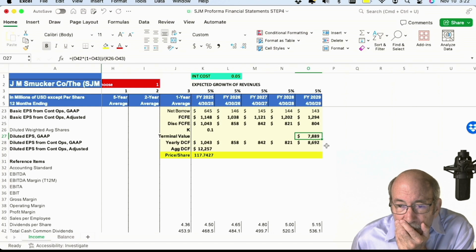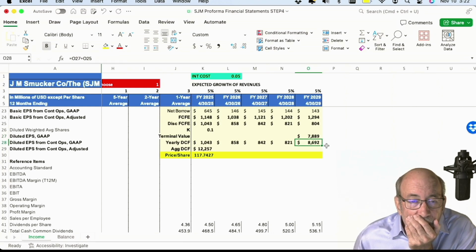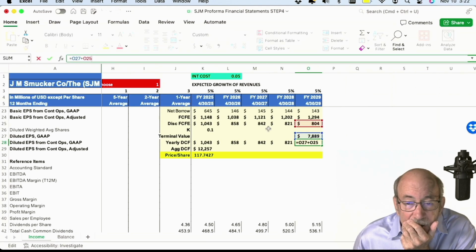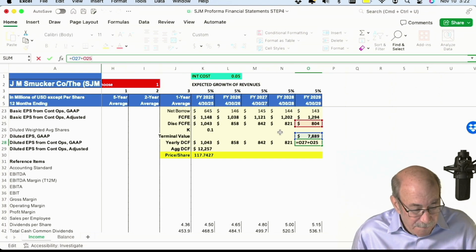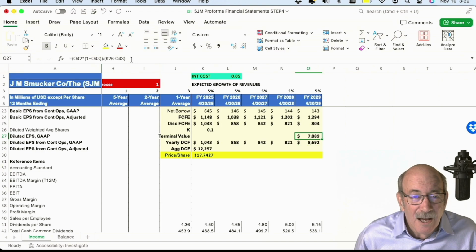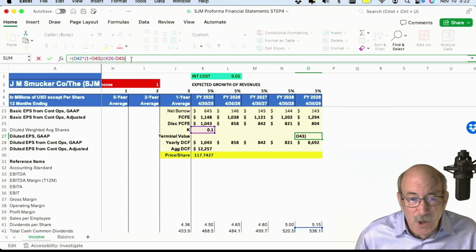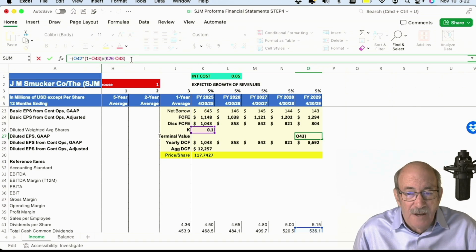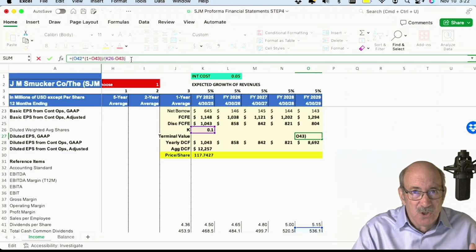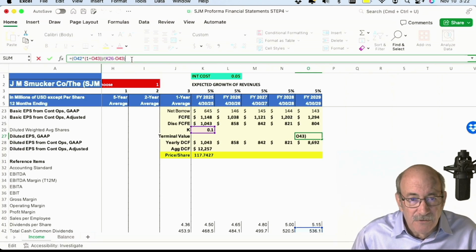and hang on a second here. I don't think I took care of everything properly here. Yep. This was the last thing I did, and I thought I was done, and I wasn't. So note that this $7.9 billion is the value as of the end of 2029. So I still have to take a present value for that. I have to get it back to time 0. And I didn't do that in this formula.